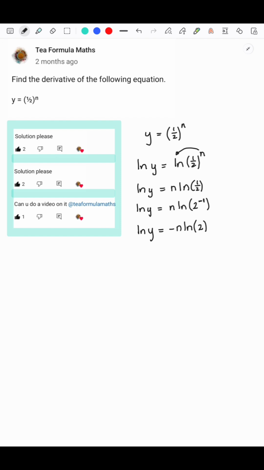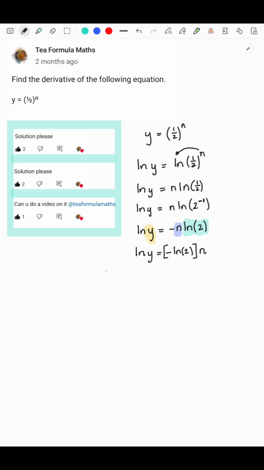ln 2. With all of this in mind, we're kind of ready to differentiate. But before we do, I need to show you what's going on here. This is our y, and this here is our x, I suppose, but our variable. So what we've got on the right is actually a number. So not to let it confuse us too much, we've actually got ln y equals negative, if we put it in one bracket, nice square one, negative ln 2 times n, knowing that that's just a number in front of our focus variable. Now we're going to differentiate with respect to n.